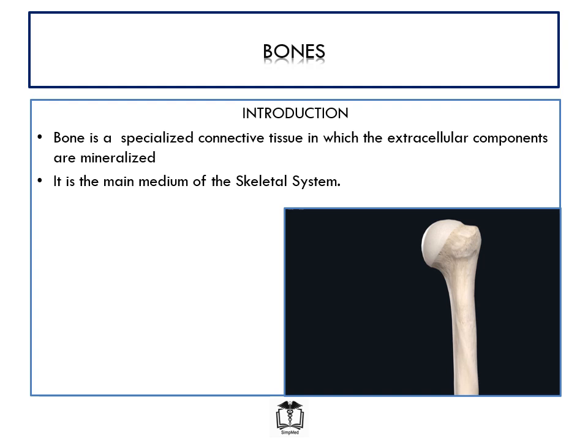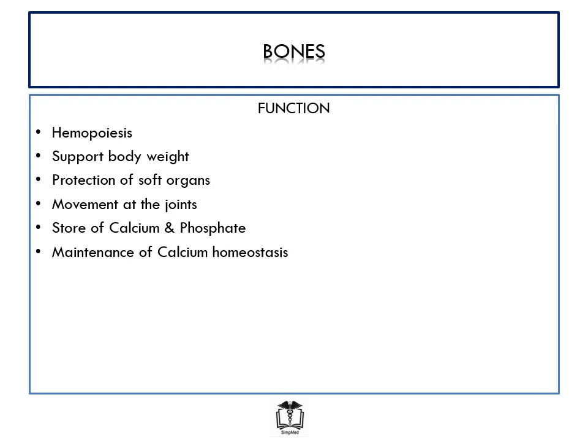One important property of bone is the fact that it is rigid and it has marked strength and some degree of elasticity. We'll talk about the different components of bones and their function, as well as some other aspects of bones like formation and classification. So, the function of bones.